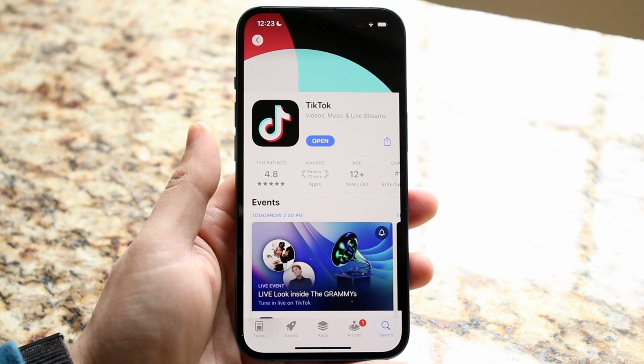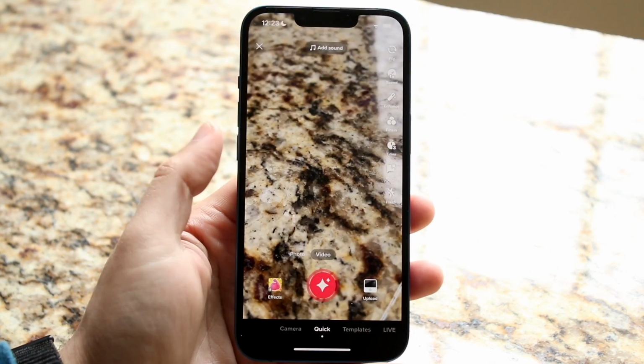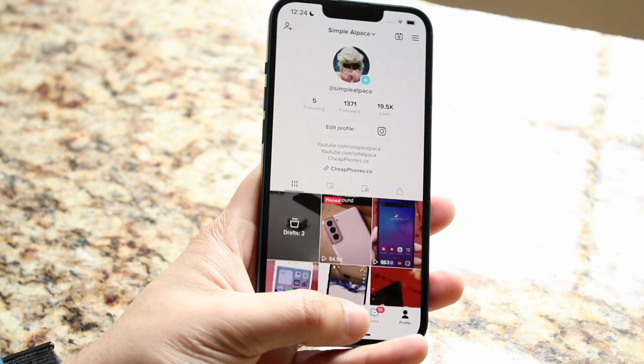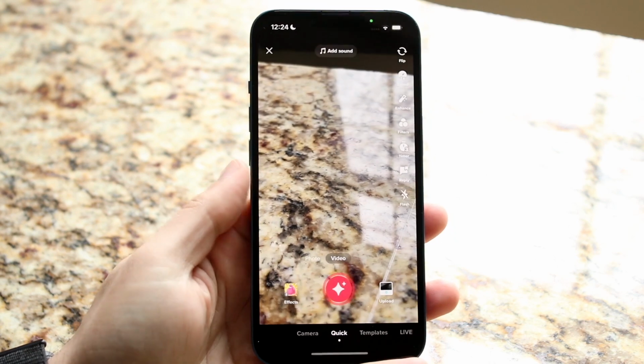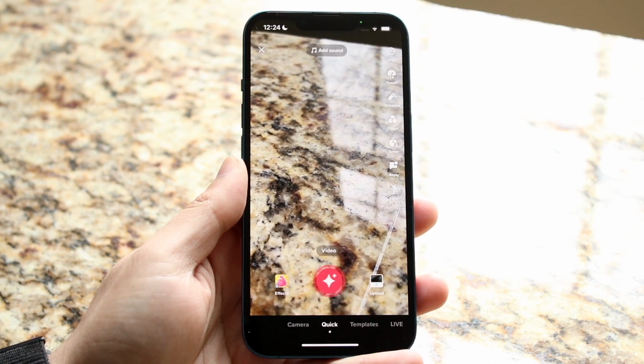And at that point, once it's updated and you're good to go, all you have to do now is make your way back into the TikTok app, and you want to go ahead and click on the post button down here. So right here, we have that little plus button. You want to click on the plus button and you'll pretty much come into this page. Now, when you're here, you are pretty much almost done. You're almost good to go.